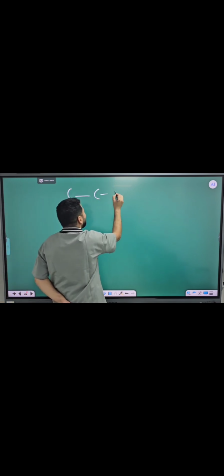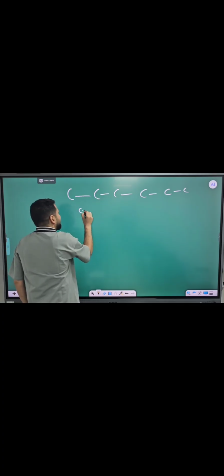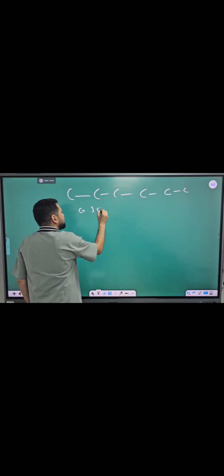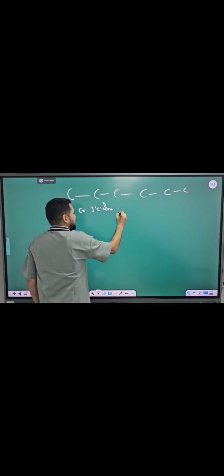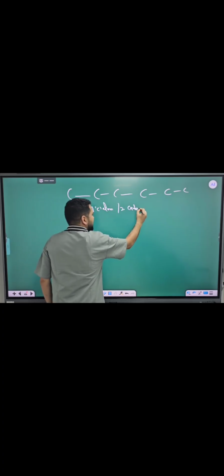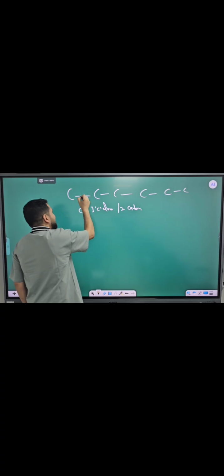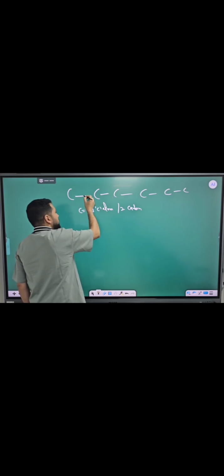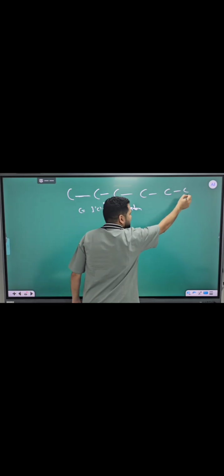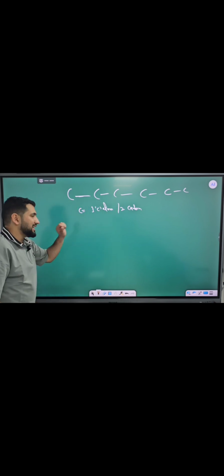What does it mean? Try to understand. See, guys, carbon can form straight chains this way. It can combine with millions of carbon atoms in this way. Straight chain is that chain in which carbon is connected with either one carbon atom or 2 carbon atoms. That forms a straight chain. So carbon is connected with one carbon, this carbon is connected with 2, this carbon 2, this carbon 2, 2, 2, and the last carbon is connected with one carbon atom. That's called a straight chain.